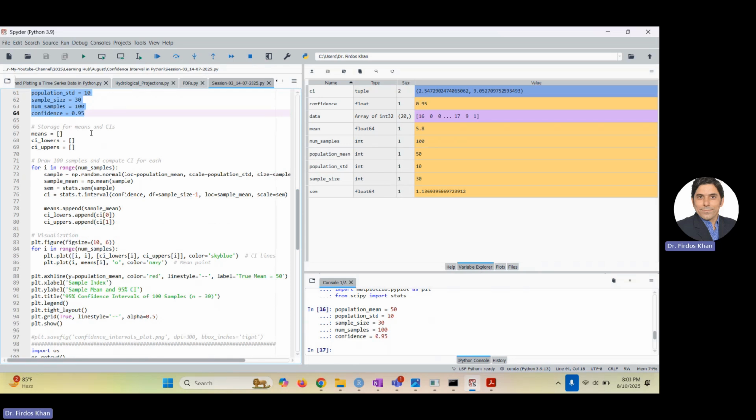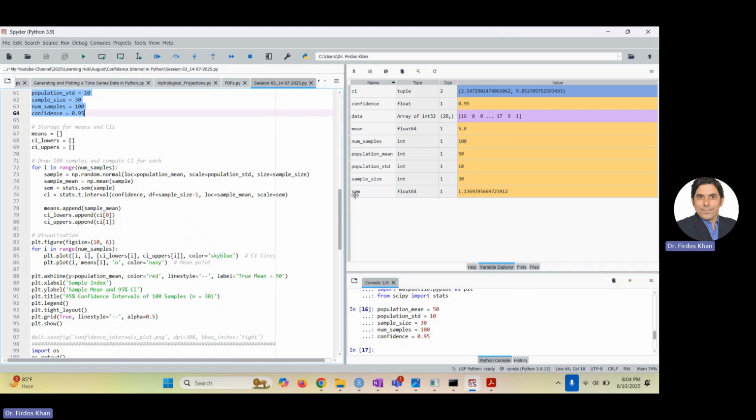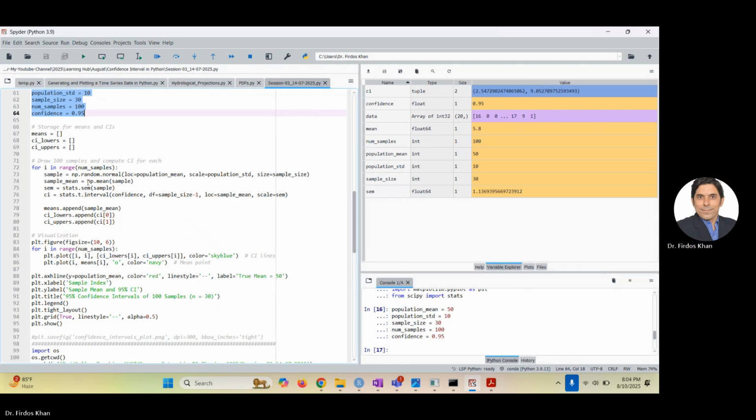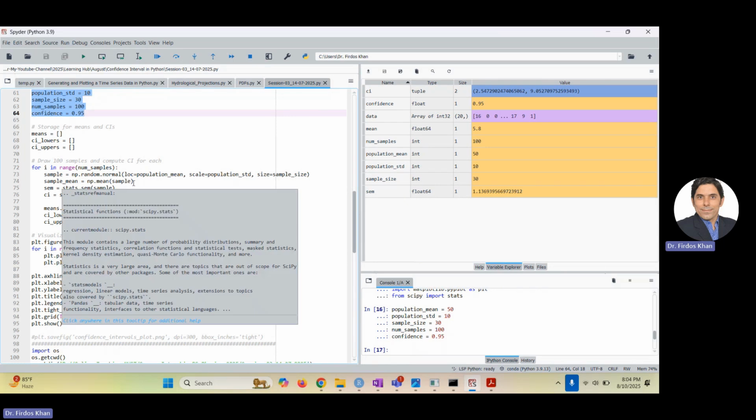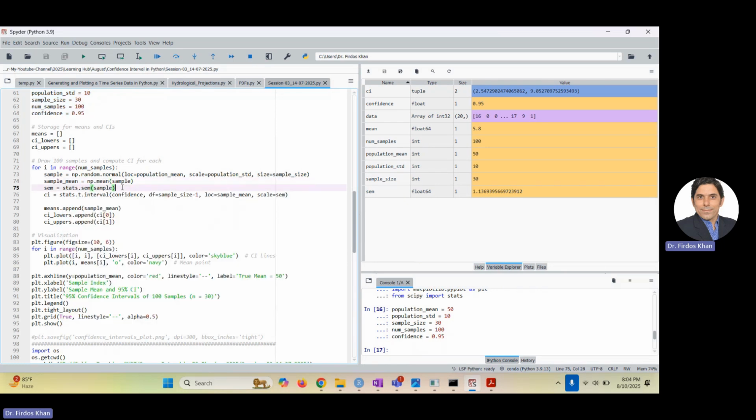Okay, so this is all about the storage of the mean and confidence intervals. Mean will store the means, lower will store the lower limit, and upper will store the upper limit. And now they will draw the samples in the range of n samples, that is 100 samples, with np.random. They are drawing 100 samples now. Location is the location, scale means scale, sample size of course 30 per each sample, that is mentioned here. And then they're calculating the sample mean and standard deviation for each sample, and then the confidence interval for each sample. So this loop is doing this stuff, and the mean appends.